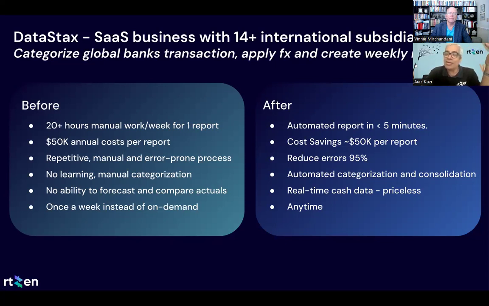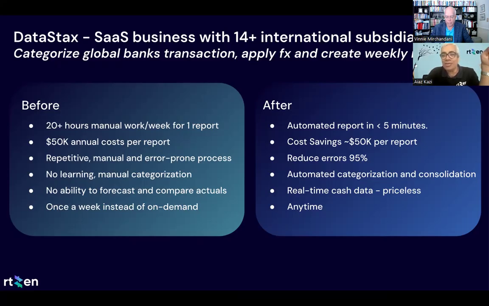They buy companies across multiple countries, and then each becomes a subsidiary. Each subsidiary has its own accounting firm. The CEO wants to see a weekly view of the cash inflows, outflows, and the cash statement, which the FP&A person builds for him. The accounting firms said, we can't give you the data on a weekly basis. We'll give it to you every 30 days or on a 15-day offset. So they asked, okay, how do we do this weekly?